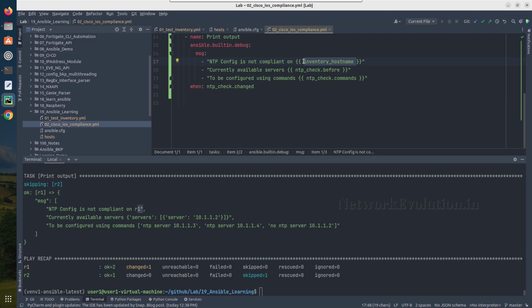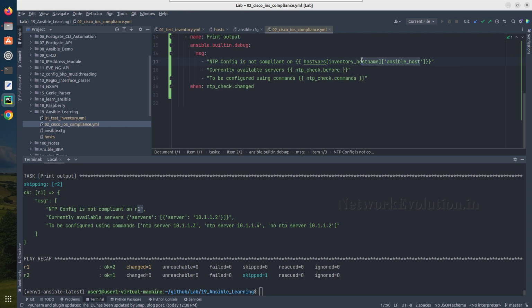we can use the host vars variable, and within host vars we will have a key called R1, so we need to access that. So inventory hostname is going to be R1, and from there there is another key called ansible host.